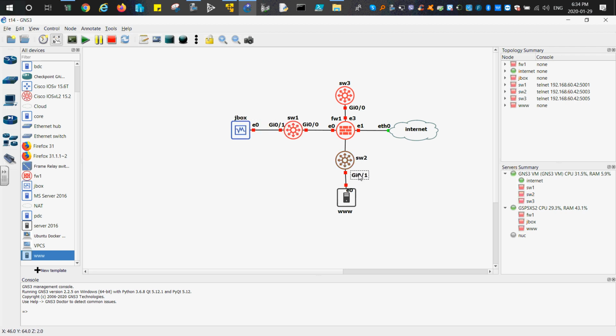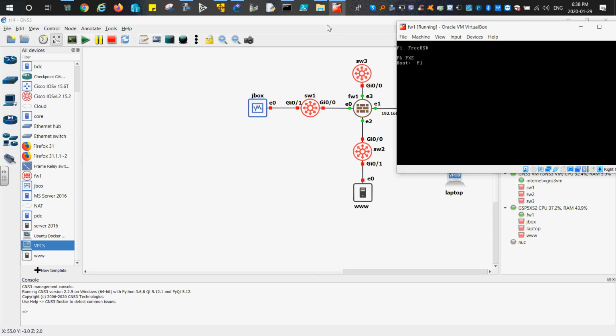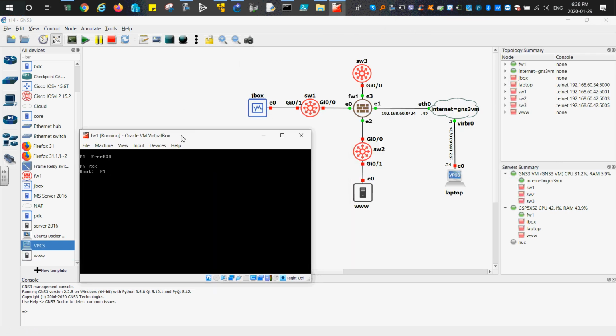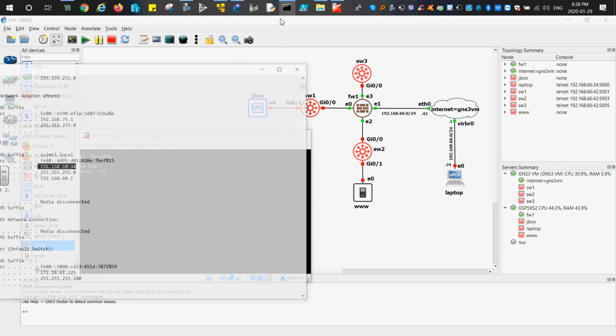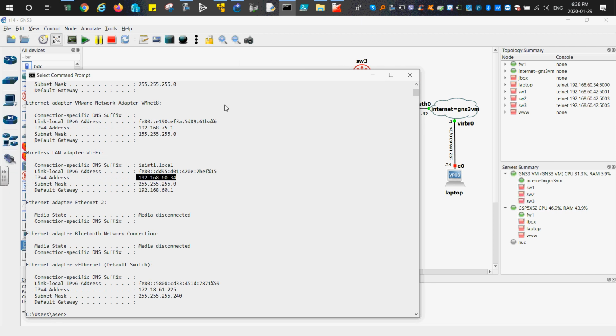We'll put this one like this. I'll move this a little bit so to see the interfaces. So here is how I'm finding it. Once again, .34 is the IP address you have when you do ipconfig. .1 is the default gateway. Here it is, and the network itself. So I see the subnet mask also.